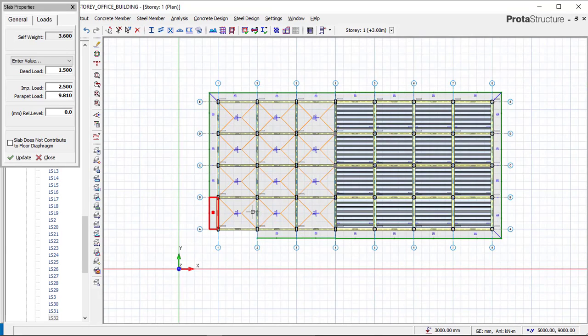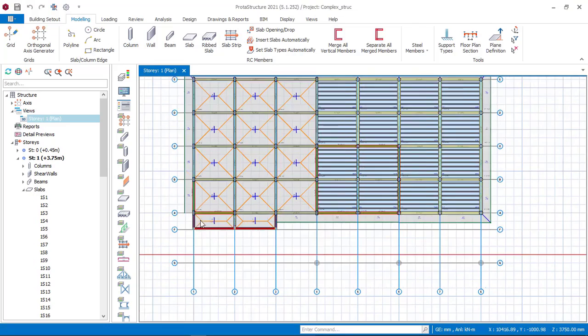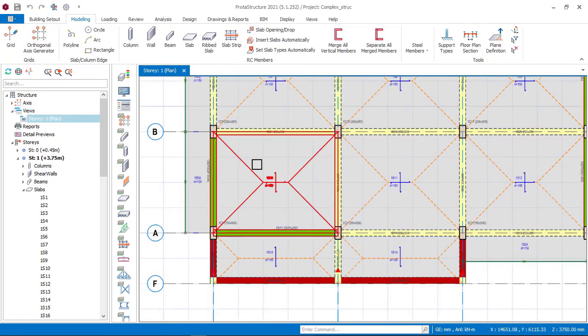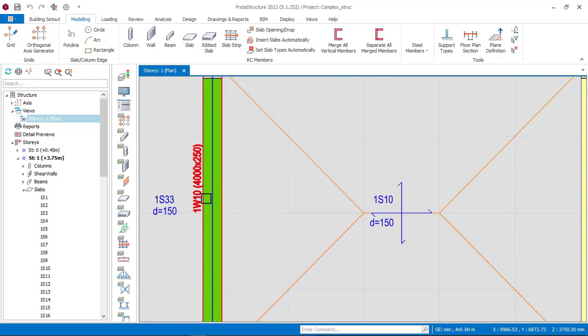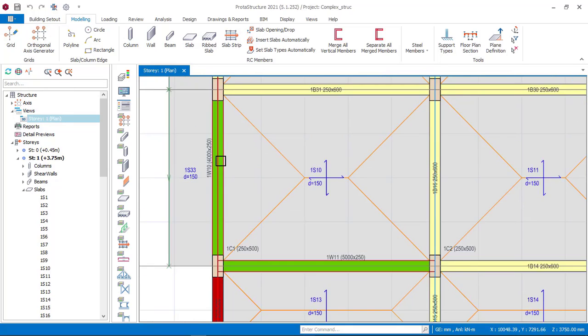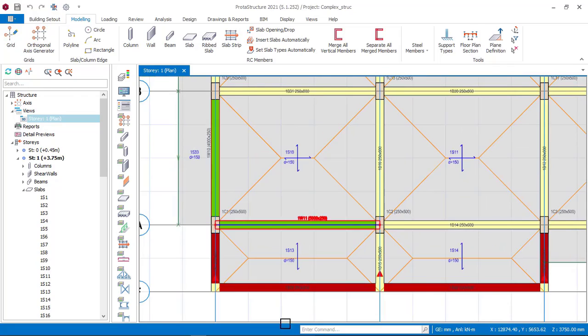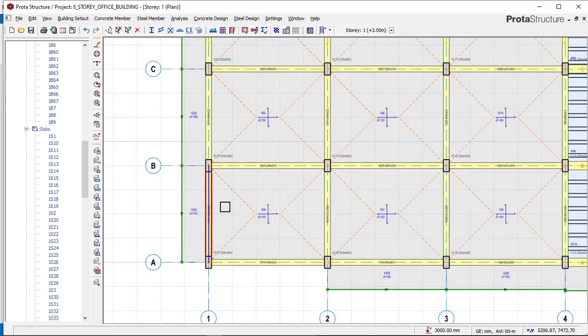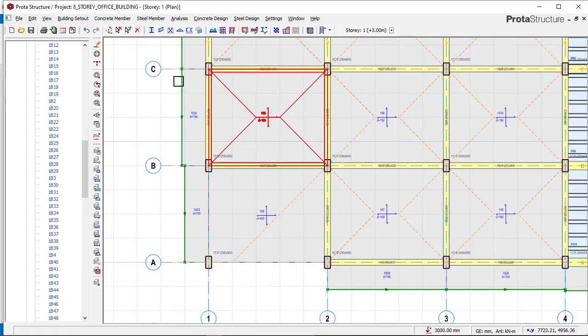Okay, so now we have some changes on this area. If you check this place, you can see that there are some changes here, a slight change. Also in this place we do not have a beam here. We have a wall here, as you can see. We have our wall here, and also a wall on this side. So we have to go and change that place. We have to delete this beam and this beam also, and then go over to concrete wall.